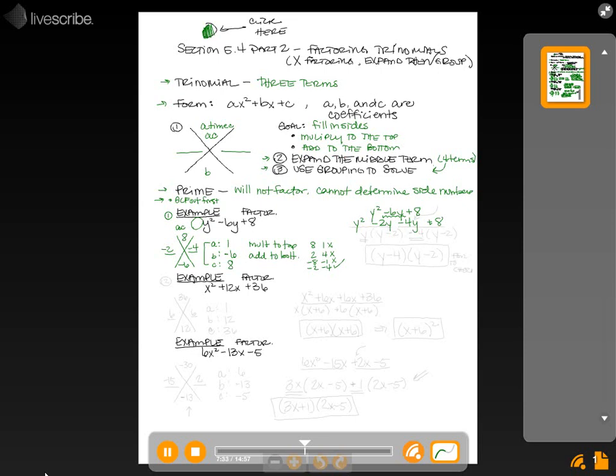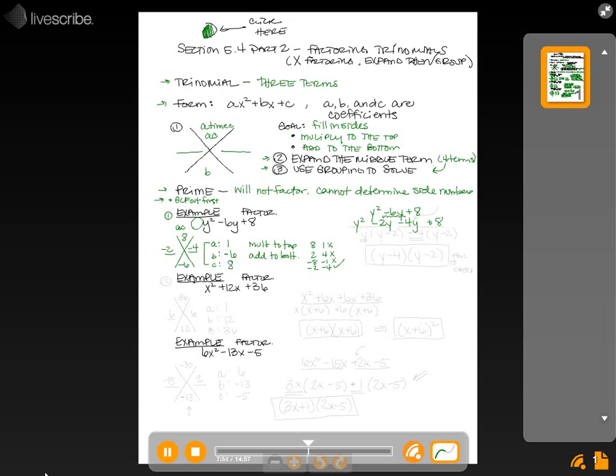Now all we've done is pull that negative 6 apart into the two side numbers. If we combine them again, which we're not going to do, then we end up with the same problem we had at the top. So we haven't changed anything. The problem is still the same problem. We've only changed the way that it looks.